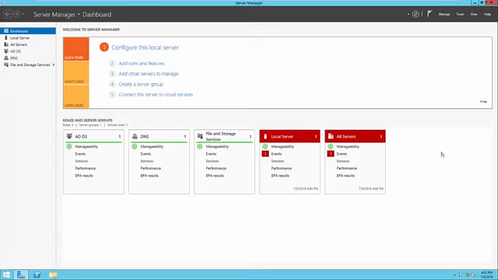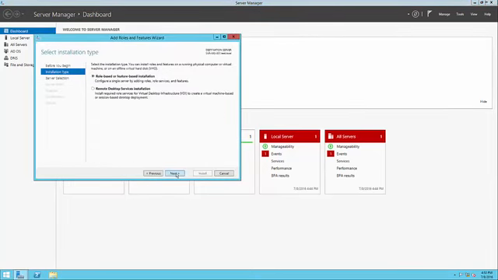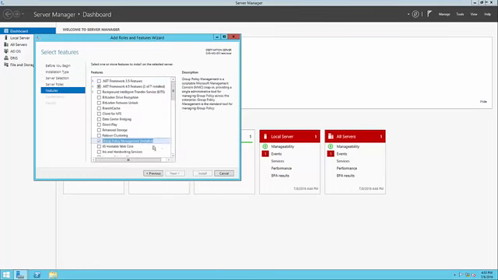So first we need to make sure that Group Policy Management is installed. And if you remember back when we installed AD Domain Services, we checked the box for Group Policy Management so that we wouldn't have to do it at this time. But we can still make sure it's installed if we go to Add Roles and Features within the Server Manager. And Group Policy is a feature. So we'll skip ahead down to the Features section and we'll see that Group Policy Management is already installed. And if it wasn't, we could go ahead and check the box, hit Next, and install that.